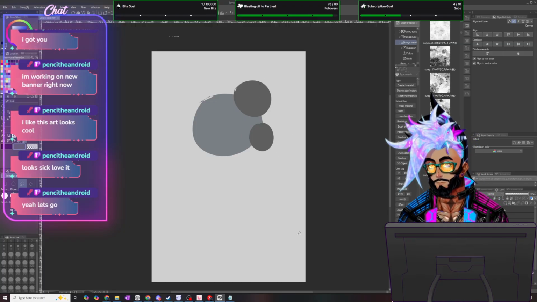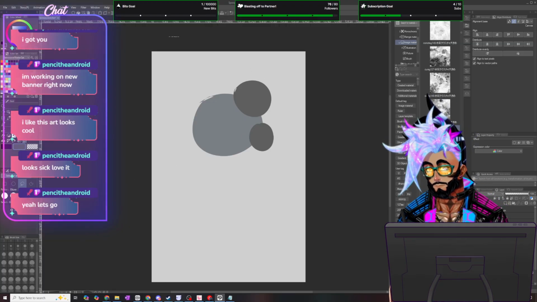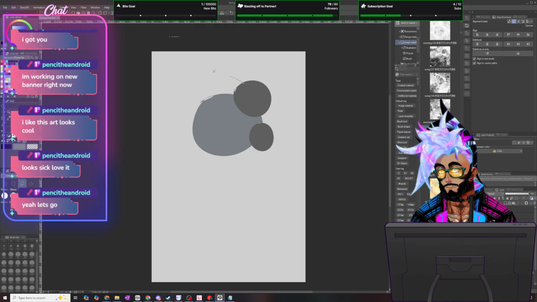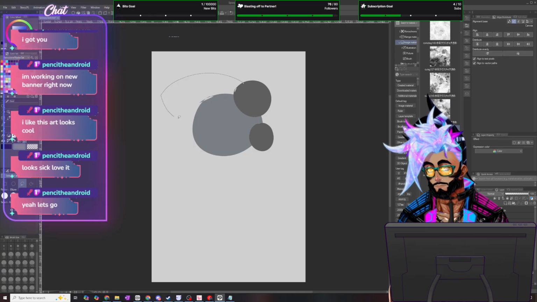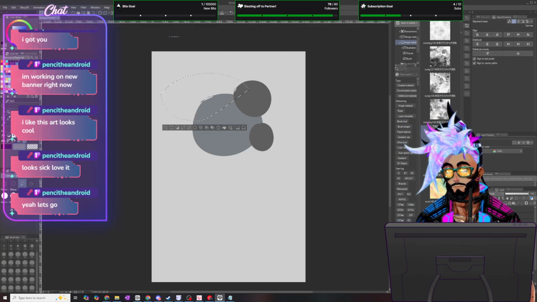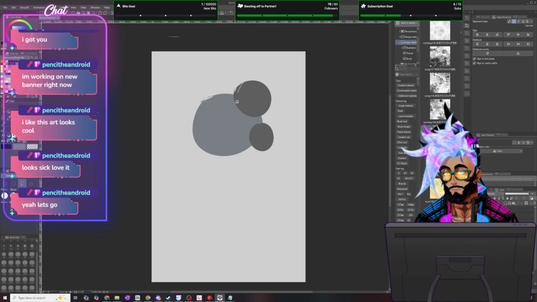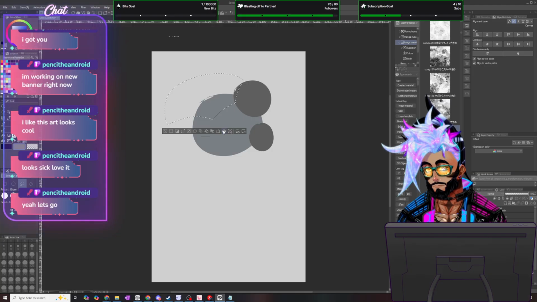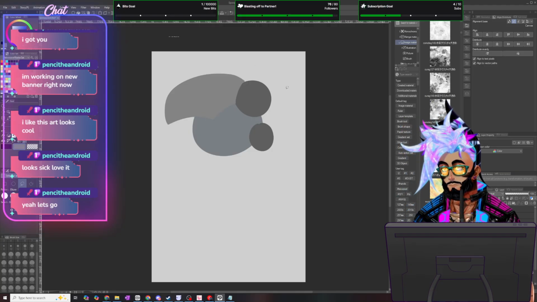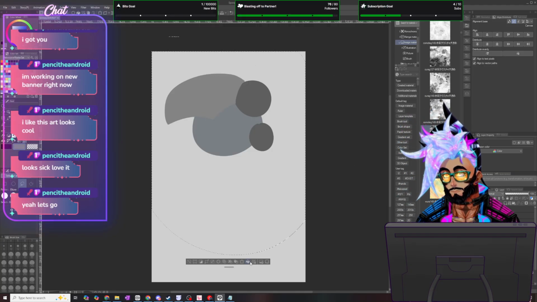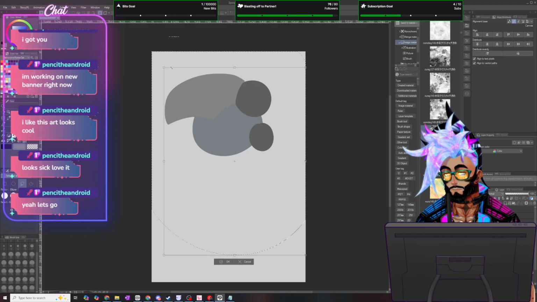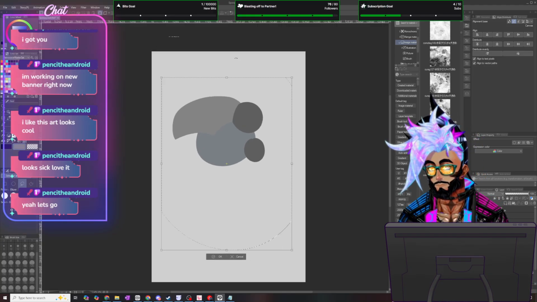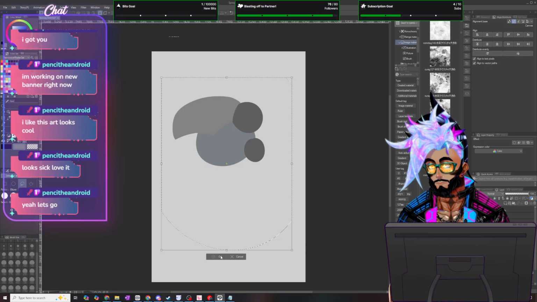So we'll do this side of it first, and then we can add the rest of the kaiju at some point. Let's kind of have like a neck kind of thing that comes forward. Let's do it so we can kind of tell how it's going to sit here. And we're going to have to constantly manipulate the size of this. It's going to look real silly at first, so trust the process.